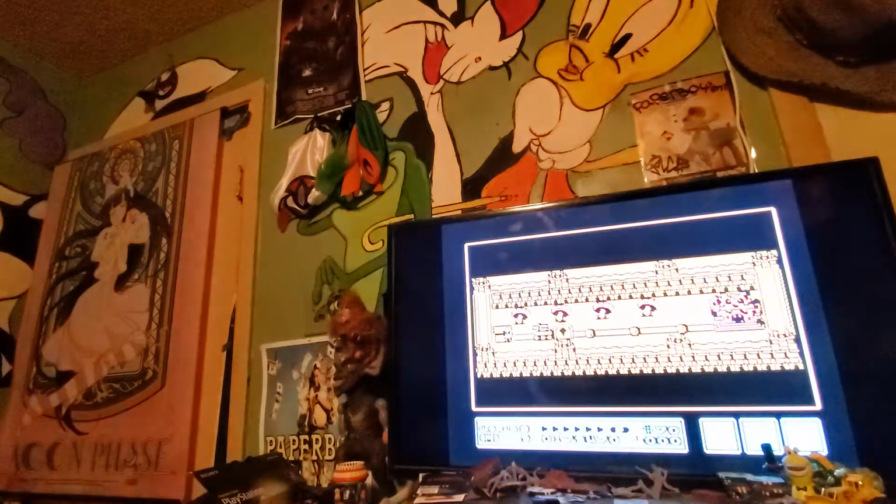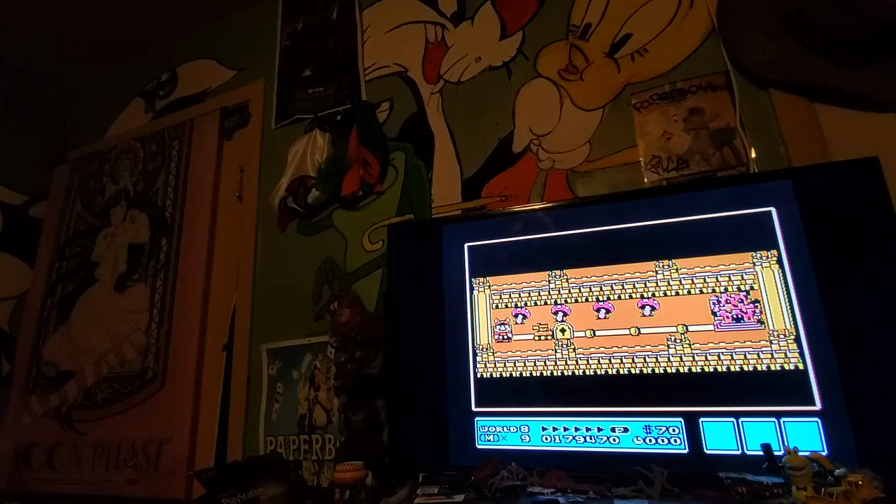This should be Bowser's castle, okay. See if we can cloud it, I guess. I doubt it, but we'll try. Now we'll just P-wing this one. I don't think you can cloud over a locked door.